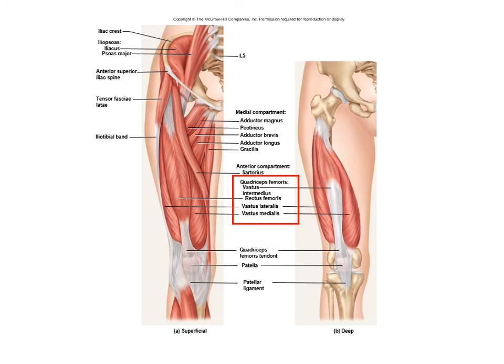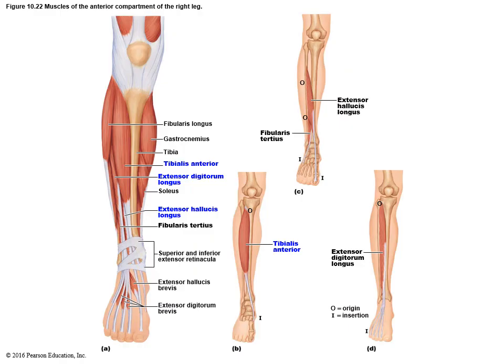They are a powerful muscle group, and also that they are composed of the vastus intermedius, rectus femoris, vastus lateralis, and vastus medialis. And if we go now, still on the anterior part of the leg, but if we go down, we come across the tibialis anterior, which will partially cover the tibia. Notice on the illustration how it doesn't cover the entire bone. You can see the tibia kind of sticking out.